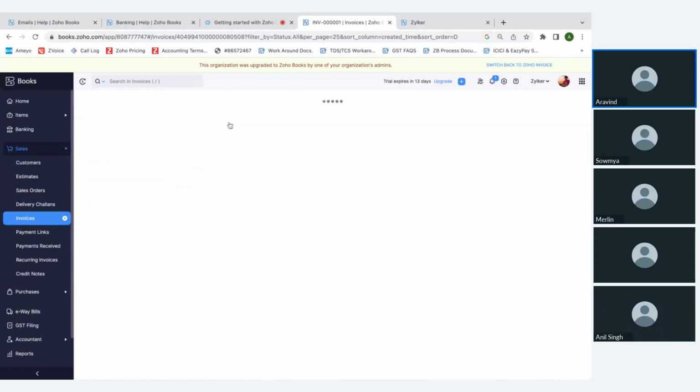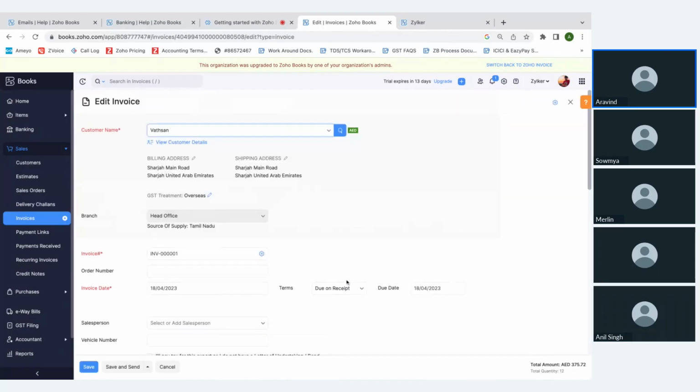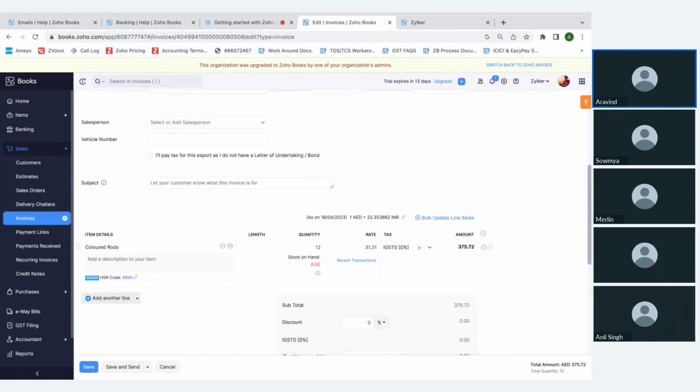While creating a transaction for a customer who's residing abroad, the exchange rate will be automatically populated and displayed at the transaction level. We fetch the exchange rate with the help of a service provider. However, if you wish to manually update the exchange rate, you can do it by selecting the edit option, entering the exchange rate for the particular transaction, and saving it.